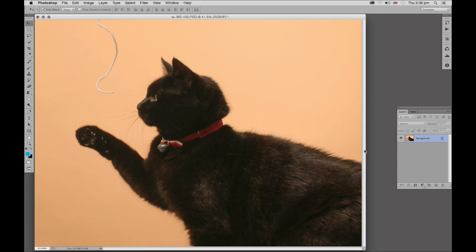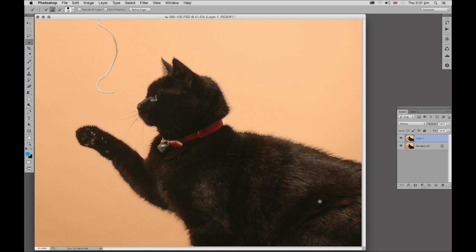We'll start off by duplicating the main layer with Ctrl-J or Command-J. Just doing a magic wand selection of the background won't give us a good piece of definition over this fur. We want to start off by selecting the subject quite roughly. For that here we can use the Quick Selection tool. If I brush over the animal, there we are, that's given us a rough selection over the body of the cat, although it hasn't yet included all the fluffy bits.